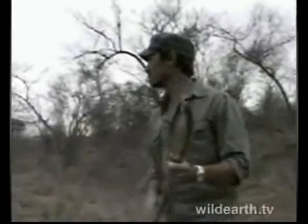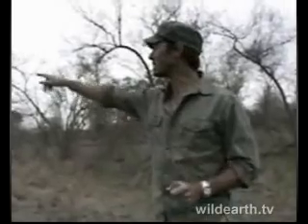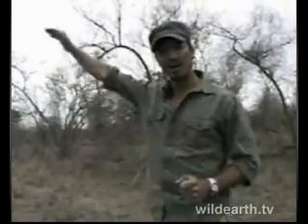I want to try something else as well, just so we can see a little bit further where we can go. I want to walk a bit further — we might be breaking up a little bit, but there's a termite mound by a big tree, and if we can stop there we can see if we can get a good signal from there and look around a bit. So if we break up a little bit, bear with us — we're just going to see what we can do.